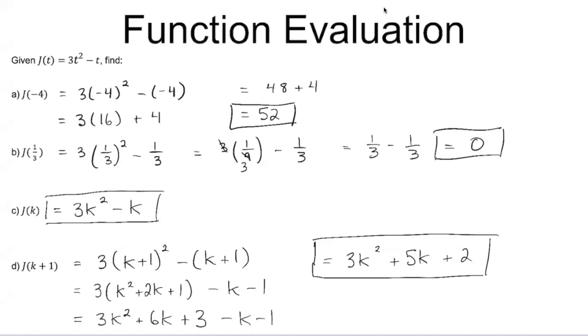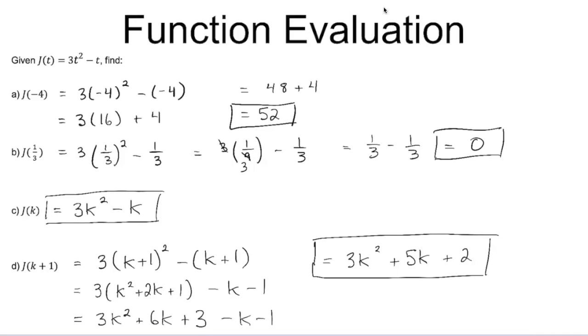You will see for our fourth and final example, now we are asked to substitute k plus 1. Again, pay attention to the fact that I am using parentheses because, well, a couple of reasons, one of which is because we have subtraction in between. When I substitute k plus 1 and square it, that's the same as saying k plus 1 times k plus 1. So you can't just square k and square 1 and leave it be and call it a day. You also have that middle term, because when you expand it or perform FOIL, you always will end up with a middle term.